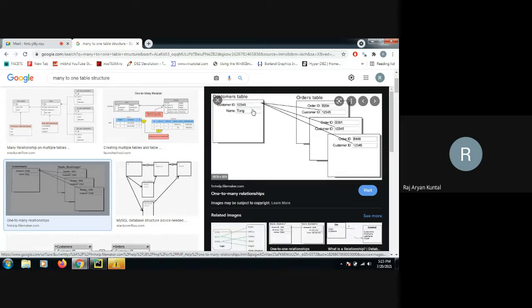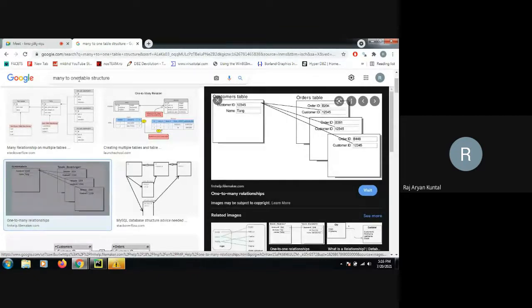Right. So when I need to find all the orders of customer A, what it will basically do is get the customer ID from the table, and then go to the order table and get all the rows that have the same customer ID as the customer we are finding, and filter those out.